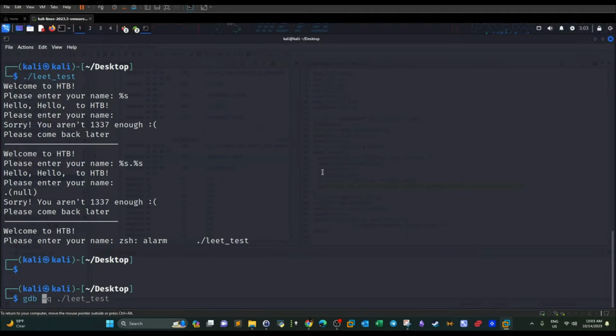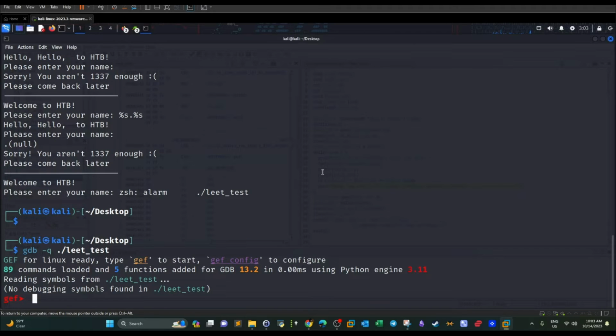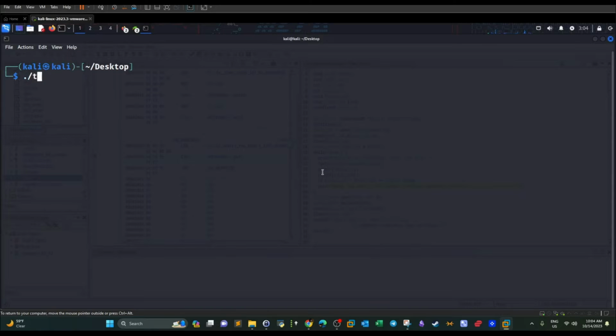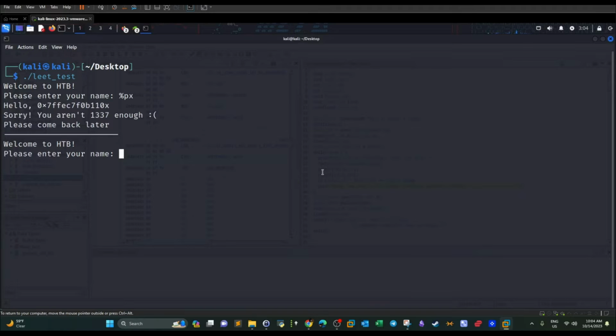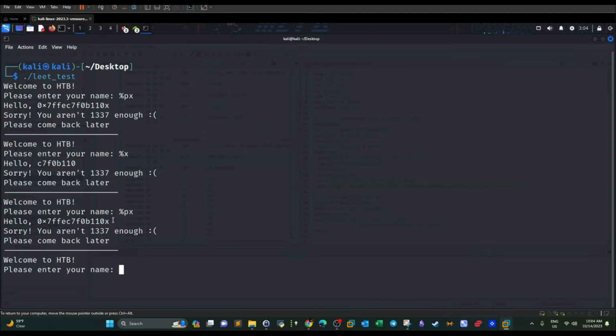Now gdb -q. Oh, first let's go back and find the offset first. So now we're going to run this again and this time say %px, or let's first type %x. So we have this memory address. If we type %px, now we have this.